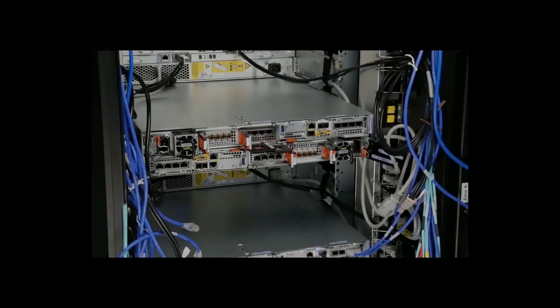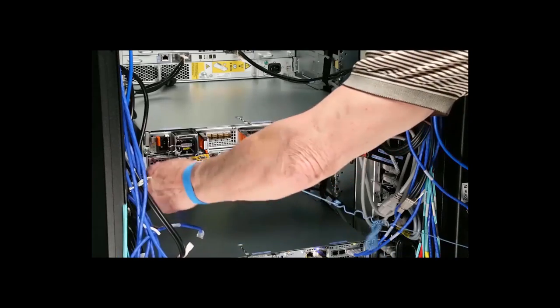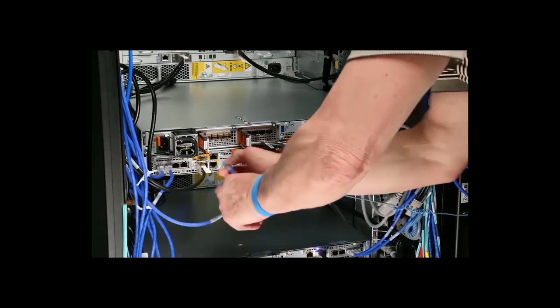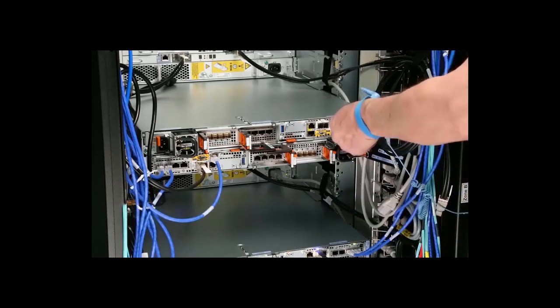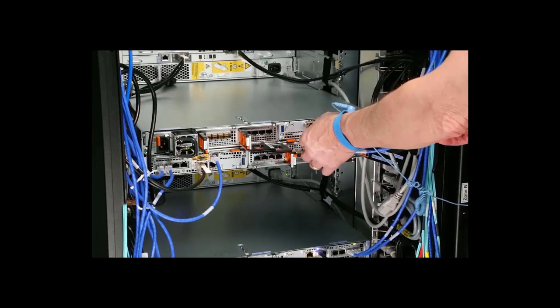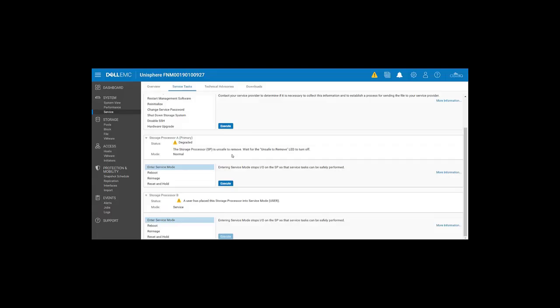Normally you don't have to do that. You can do that by just pulling the SP out of the chassis. And then, of course, you have your cables marked, and you're going to replace the cables in the same place where you actually took them off.